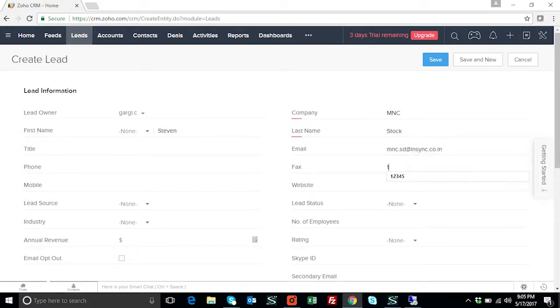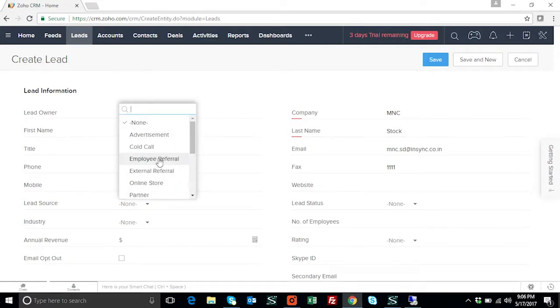I'll make the fax ID. I'll provide the phone number for this lead, also the mobile number. Now I'll mention the lead source, whether it is from advertisement, online store or partner.